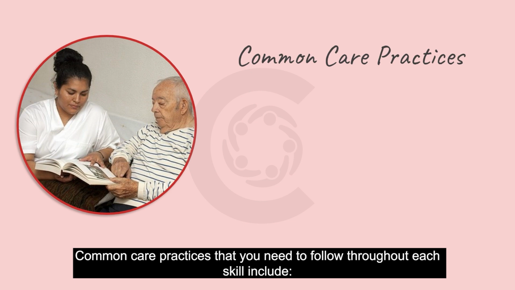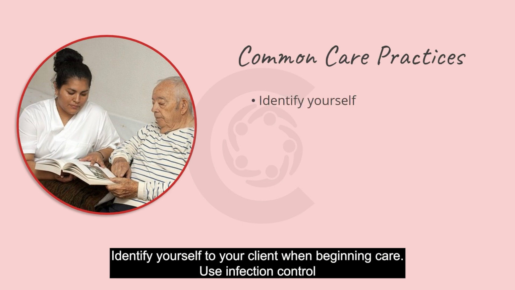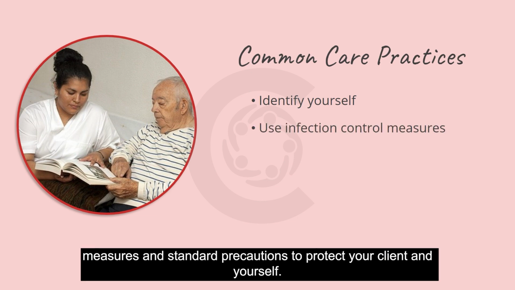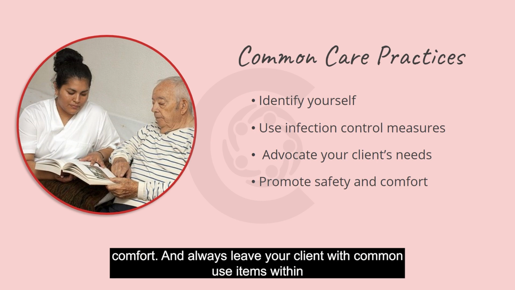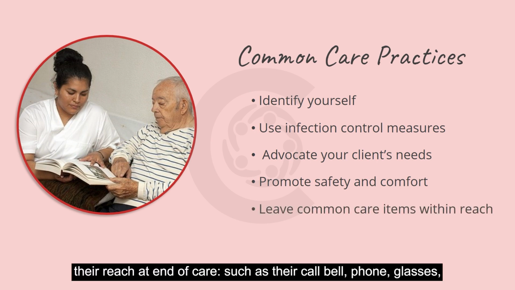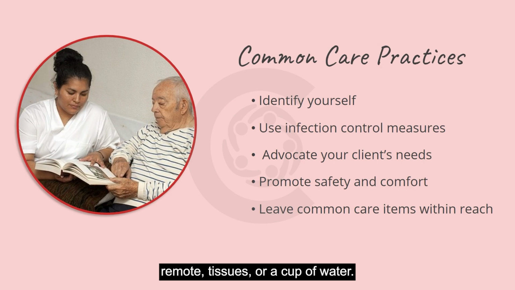Common care practices that you need to follow throughout each skill include: identify yourself to your client when beginning care. Use infection control measures and standard precautions to protect your client and yourself. Advocate your client's social and human needs. Promote your client's safety and comfort. And always leave your client with common use items within their reach at end of care, such as their call bell, phone, glasses, remote, tissues, or a cup of water.